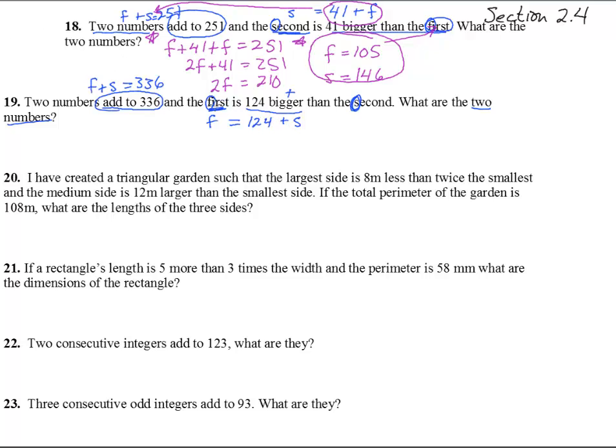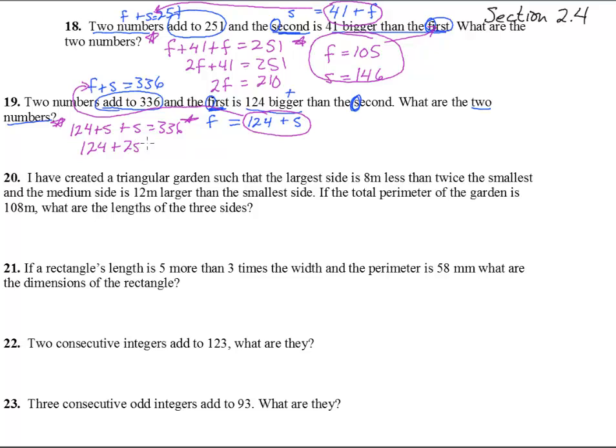So now we're going to use that special substitution right there and say, oh, we can stick that guy right in for the F. Did we get that? That's F. That's what it says right there, that F equals that. Plus the second has to equal 336. Hey, we're in happy math land. This is an equation we can solve. There's only one variable to worry about.